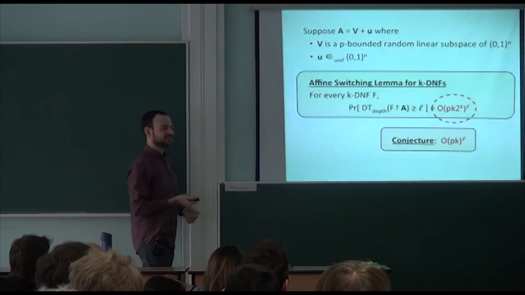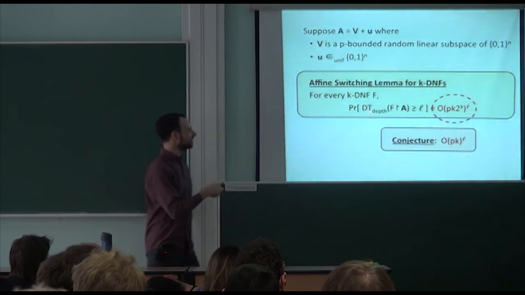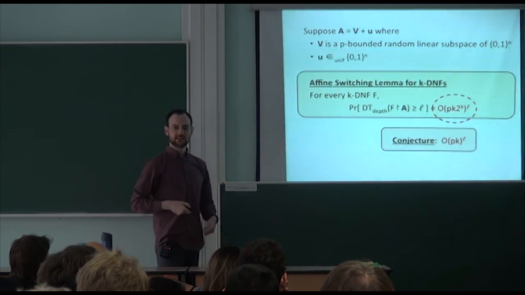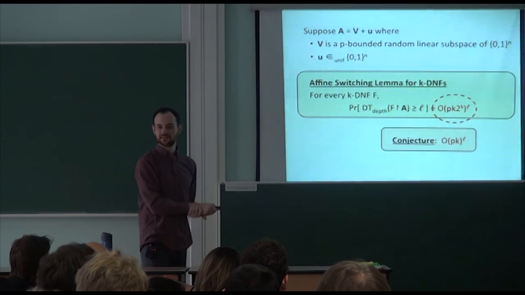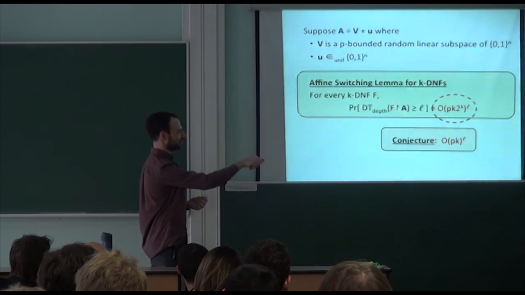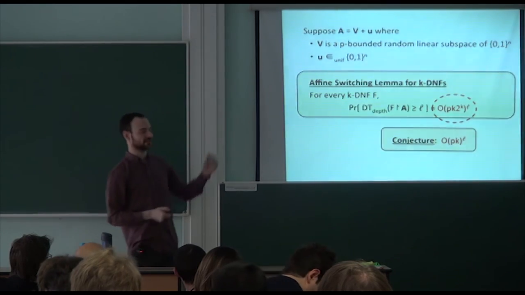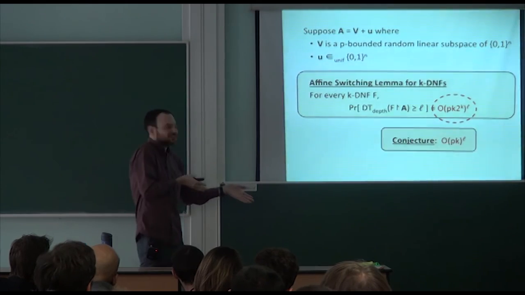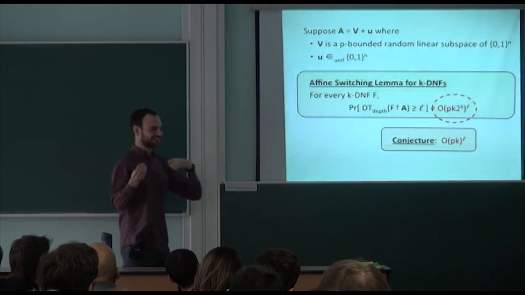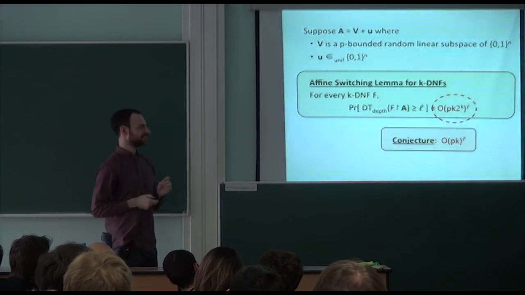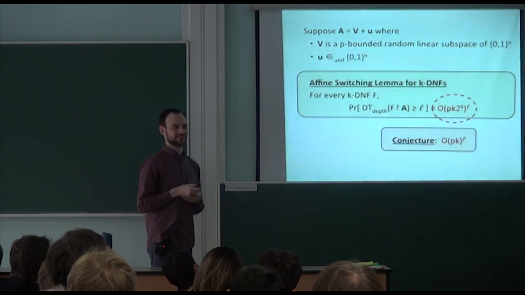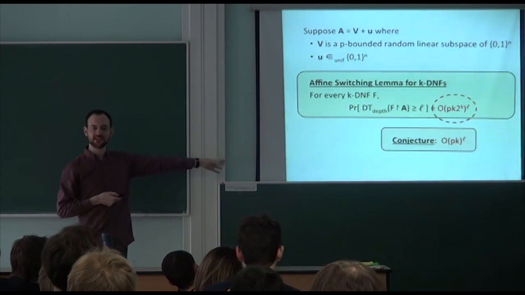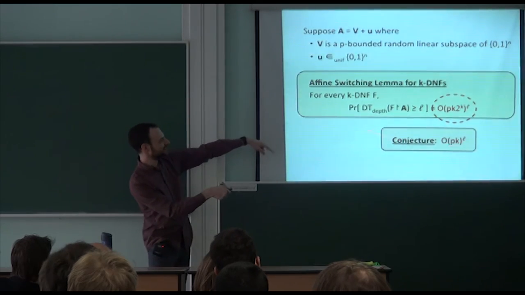And the conjecture is that if you do things in the standard way, you first hit F with A and then look at the canonical decision tree. It would be great if you could prove a better bound on the switching lemma, similar to the Håstad switching lemma. However, the proof I showed at the end of the first part of the talk, arguing about the weight increase and this kind of thing, doesn't seem to generalize in any easy way to this setting. So maybe it takes a new idea, but I do believe this; I am stating this as a conjecture.